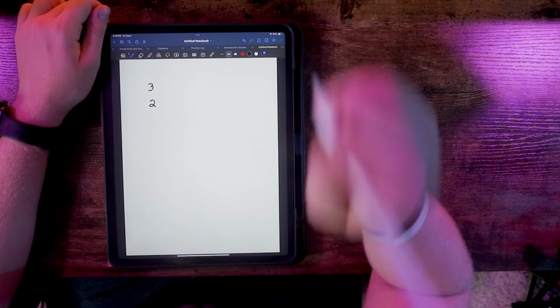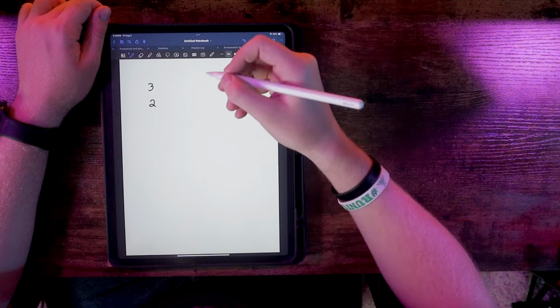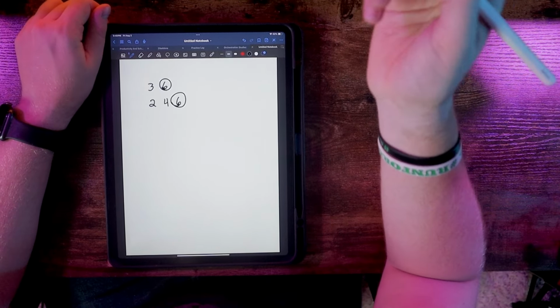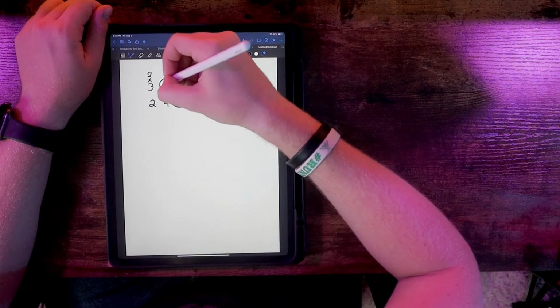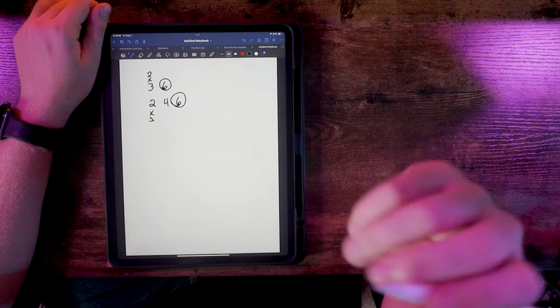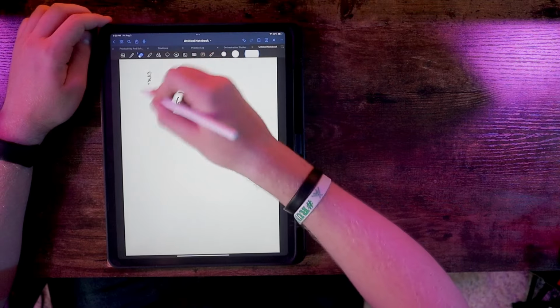Anyway, when trying to find the timing of two different meters, start by writing down all the multiples of each number and finding the lowest common denominator. You can do this by multiplying the numbers until you get a match. In this case, 2 times 3 is 6, and 3 times 2 is also 6. So our lowest common denominator is 6. Here's a pro tip. You can just multiply the two numbers together to get the right answer also. 3 times 2, 6. So we've got 6.